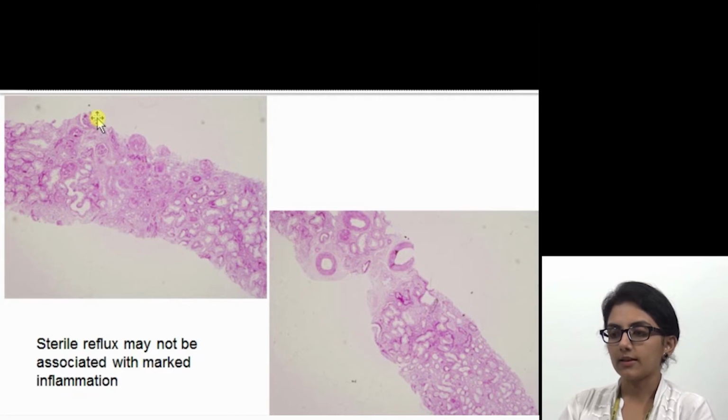And what we see really is this creeping bland fibrosis, more in the medulla and in the juxtamedullary cortex. And of course, a reflux nephropathy could predispose to a pyelonephritis. And if there is a superimposed pyelonephritis, we would again see the inflammation and the intratubular microabscess formation, as we've seen in the previous slides.